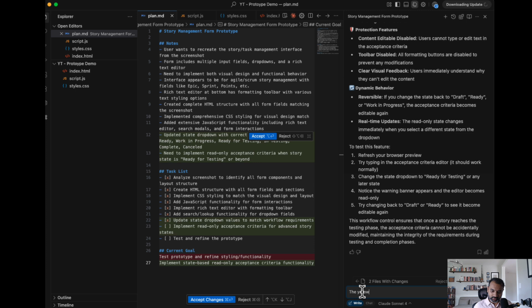So the yellow message is great, but can we add an info message that this is what will happen in other states? And can you also expand on the message to tell them that if they move the story back to one of the previous states, it will become editable.